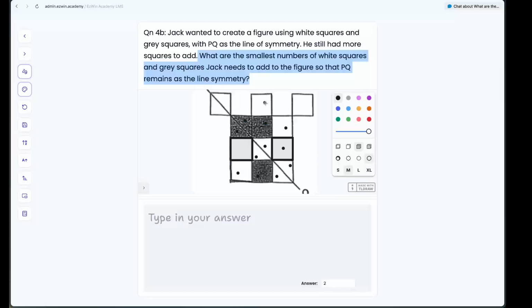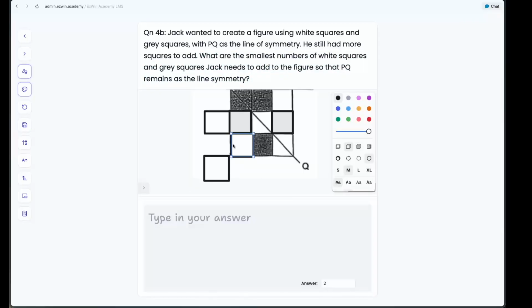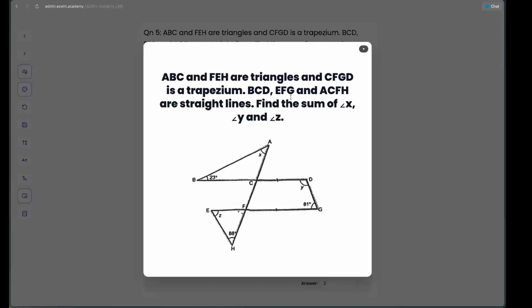Then this is okay. What about this? We need to move it over here. So that means this is the white square. And then we have this one as well. So then move it over. Right? So there's one more over here. Okay. So let me color this a bit more so you can see. Okay. So we have the 3 whites and 2 grays. So in total, white squares equal to 3. And then gray squares is 2. So total 3 plus 2 equal to 5. Okay, there you go.